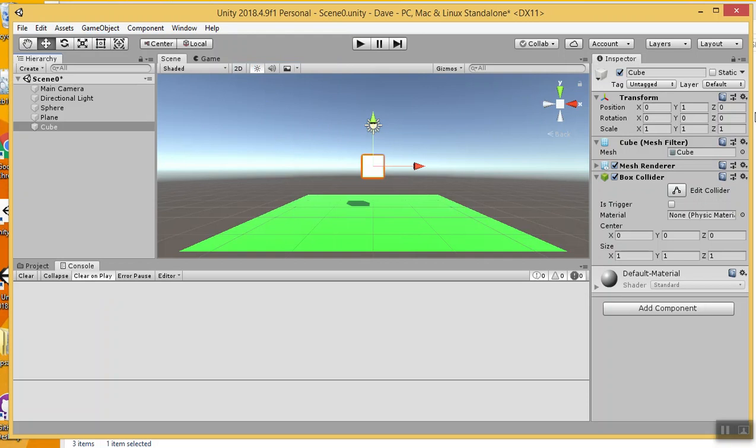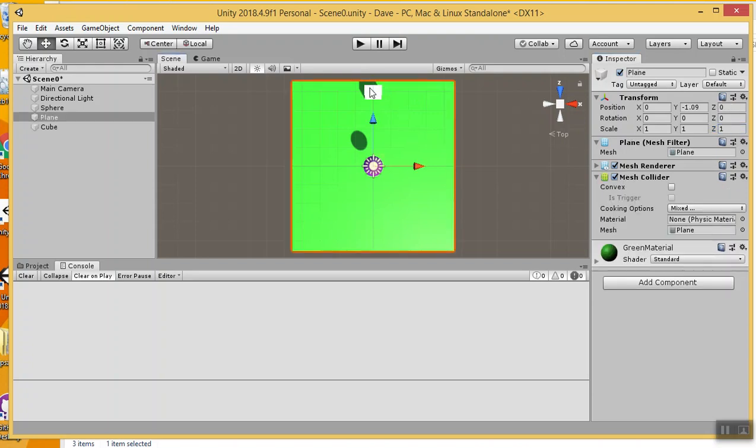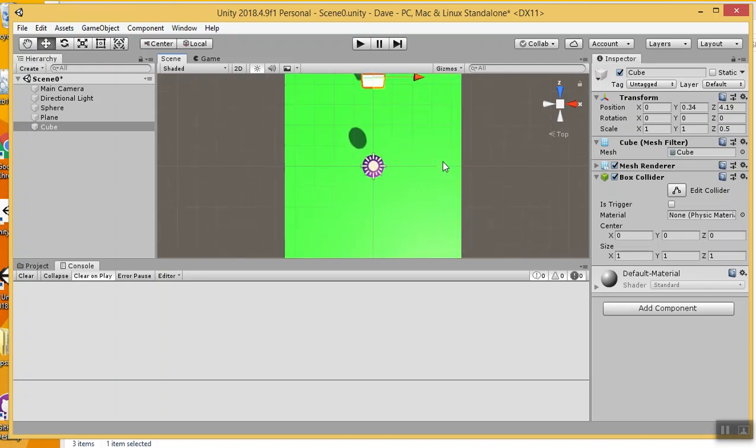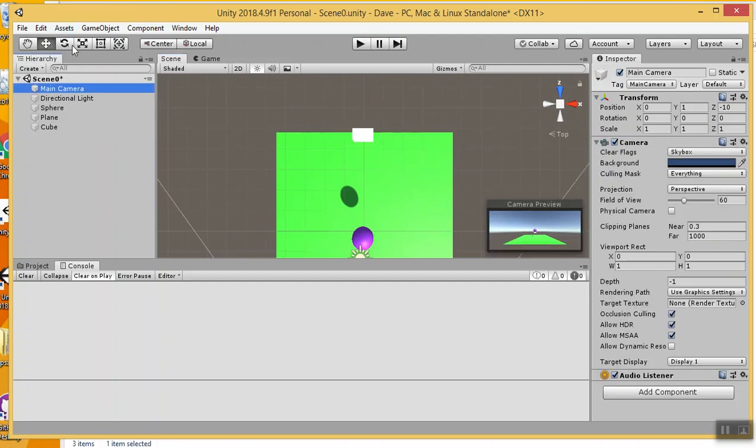Obviously it puts it at 0, 1, 0. I'm going to drop it down till it's basically in the scene, and I'm going to look from the top so I get some idea of dimensions. Okay, I'm going to scale this in what looks like the Z direction, but I'm not entirely sure that will be the same, to 0.5. Okay, and pull it back at the moment. Let's look at it from the camera's perspective.